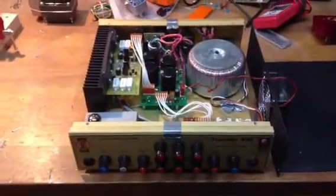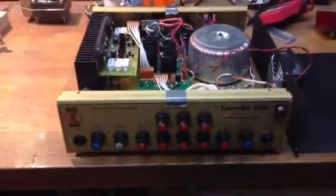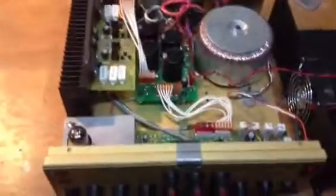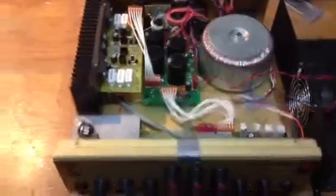Hey there, I just wanted to show you an amp that I just finished repairing. It's an Eden Traveler 400. A friend of mine brought this to me. He bought this amp from Charlie Hunter. This amp has definitely seen its fair share of gigging, that's for sure.